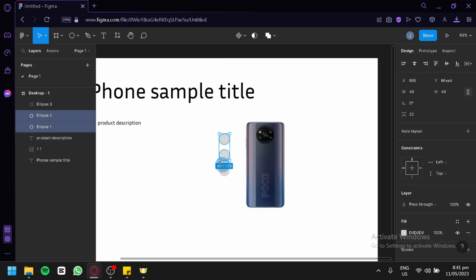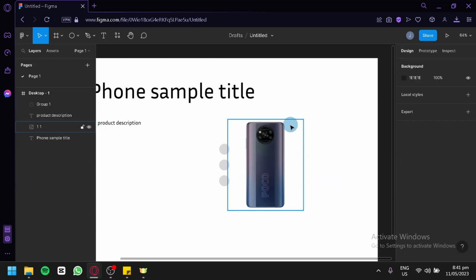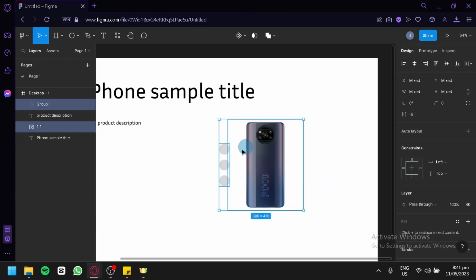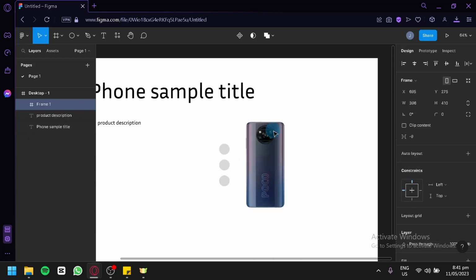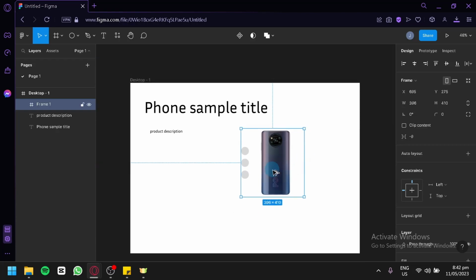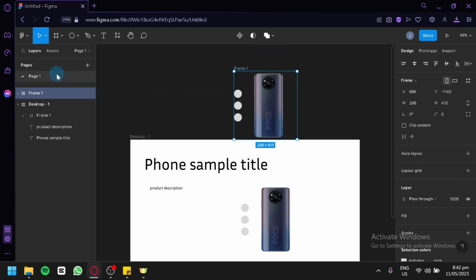Now what we're going to do is click on Shift, drag it down a bit, right click, and make these 3 a group, as you can see. Now after that, we're going to select all of these 2 elements over here, right click, and click on frame selection, which would allow you to make this a frame. Now what we're going to do, click on Alt and put it over here, click on Control C, and now we're going to make another page.